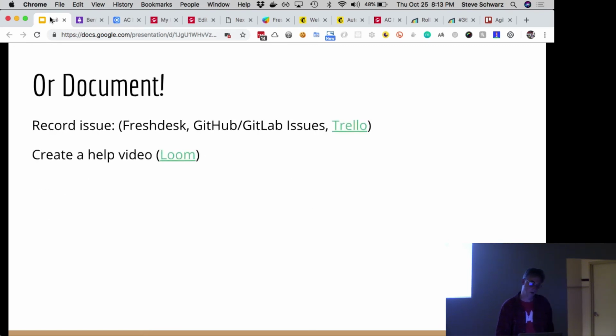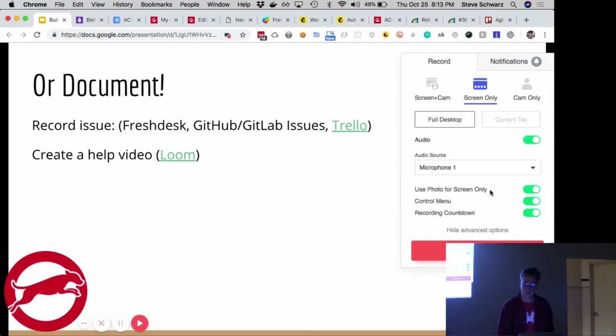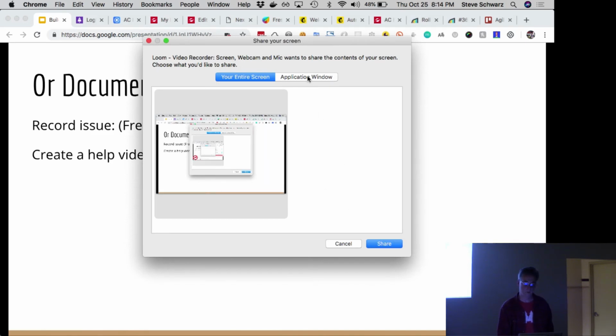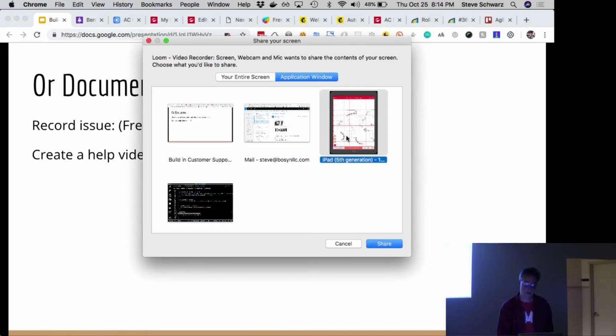You can create video. Another tool, Loom. It's free. You can do screen recordings with your cam, with the video cam. You can pick the window.